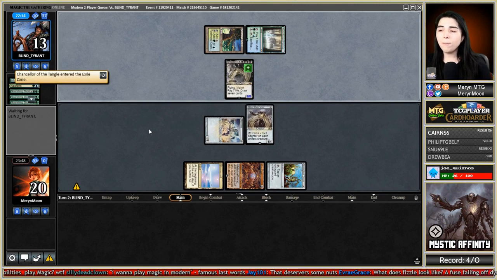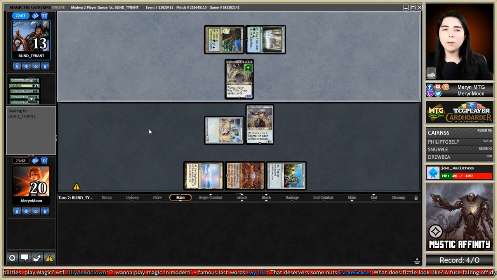What does Fizzle look like? A fuse falling off dynamite or something? No, a Fizzle would be just like soda, fizzing over the top, like overflowing. And the bottle would say Fizzle. That would be the emote. It'd literally be a bottle reading Fizzle with fizz coming out of the top of it.